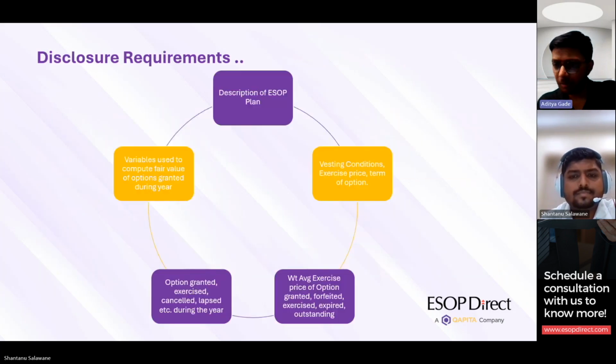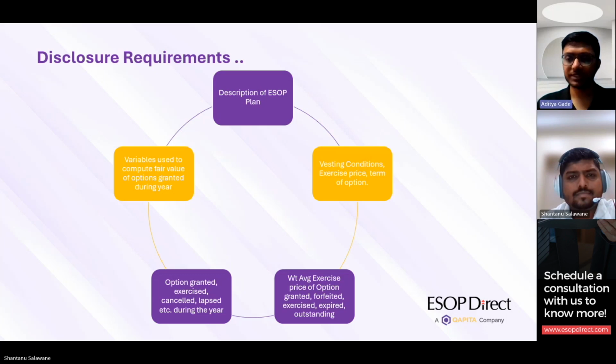Yeah, so talking a bit about disclosure specifically, because we covered fair value and intrinsic value in the previous slides. Also, we covered how the cost would be recognized. So valuation is covered, accounting is covered. The third most important thing about ESOP reporting is disclosures. In disclosures, as I mentioned earlier, whether you refer to the guidance note or Ind AS, there is a huge list of things that we have to disclose, but sometimes it might get confusing. So I will try to read out a few of those things, but if you want to read it in more detail, you can refer to those accounting standards.